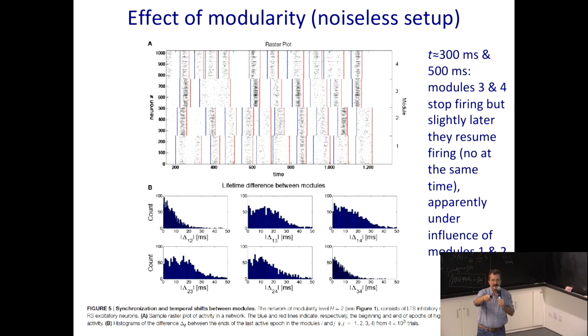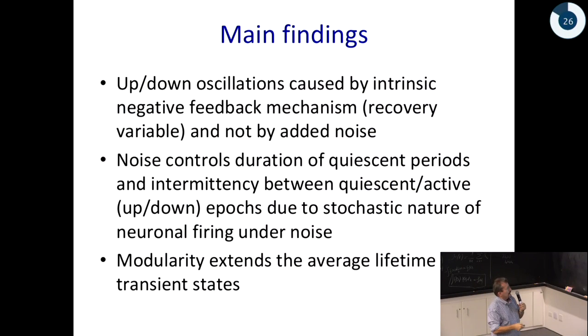That's why I asked you this morning whether the high power that you have in the gamma band may be generated by the modularity that you have in your model. That may be an artifact. I don't know, one has to investigate that, but the prediction based on this model would be that since you have modules, you probably have to adjust some parameters to avoid this high power that you had in gamma. Anyway, let's carry on. So here's a summary of the main findings that we had so far based on this line of research.